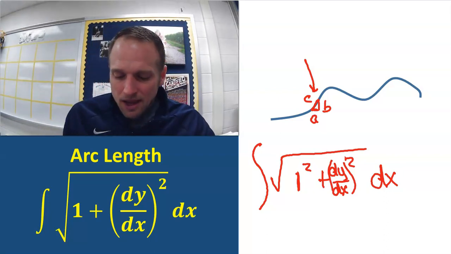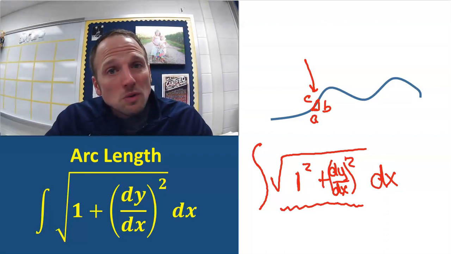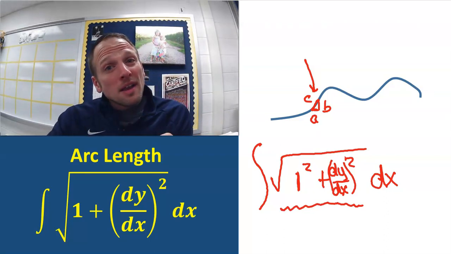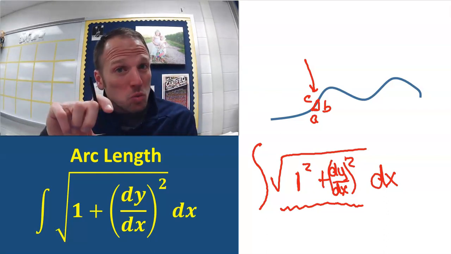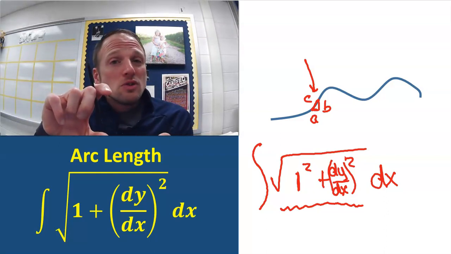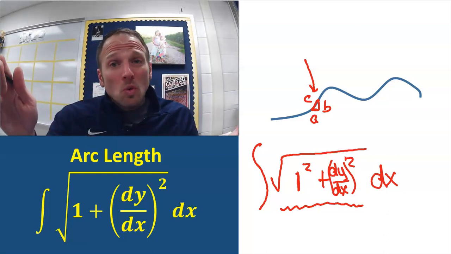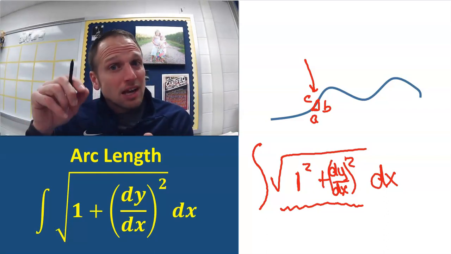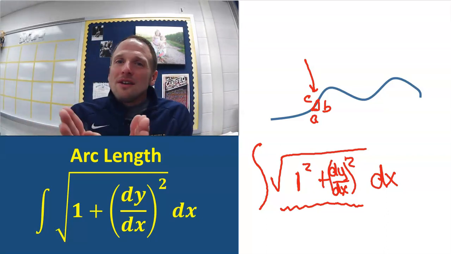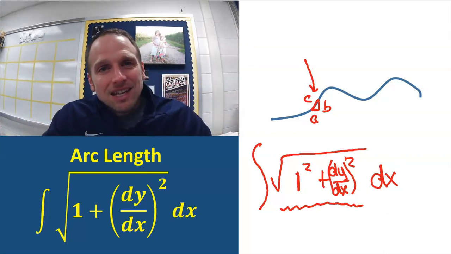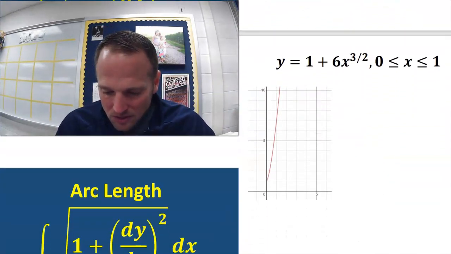Okay, so going back, this part right there is just our a squared plus b squared equals c squared, because if we call a 1, then our b value is going to actually be the slope. Whatever the slope is, if we're going over 1, our b value is going to be the slope, so we can call that dy/dx. So we have to take 1 squared, which is going to be 1, plus our slope dy/dx squared, and then we have to take the square root of it. And then since we're summing all of them together, we have to get it into a smaller part, and we've got to have that dx on there. All right, so let's use this formula and see if we can actually calculate some of these.